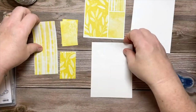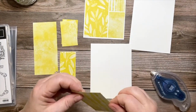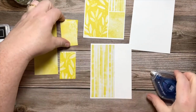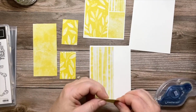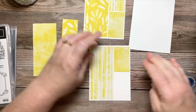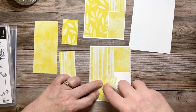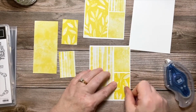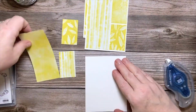And then we'll do the same thing with the remaining pieces. This is fun because you can actually get 3 handmade cards made kind of all at once. Or if you want, you could just save these bases and add them to a finished card at another time. But at least you have some of the work already done. And now I'll do the third one.